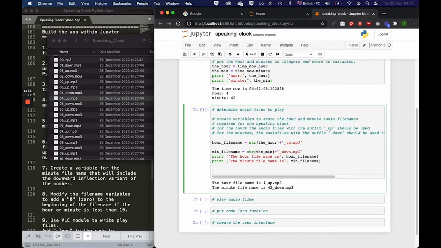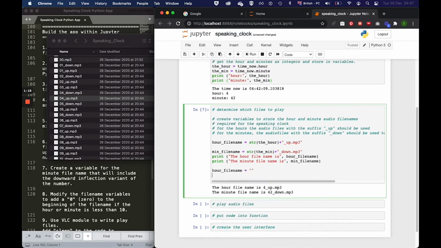So let's type in here the hour file name equals, let's make it blank for now. We're now going to use an if statement. So if the hour is less than 10, then what do we want it to do?